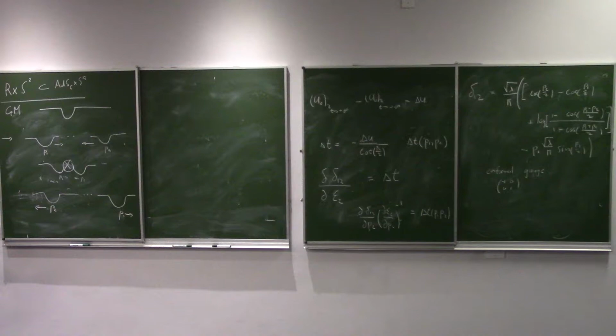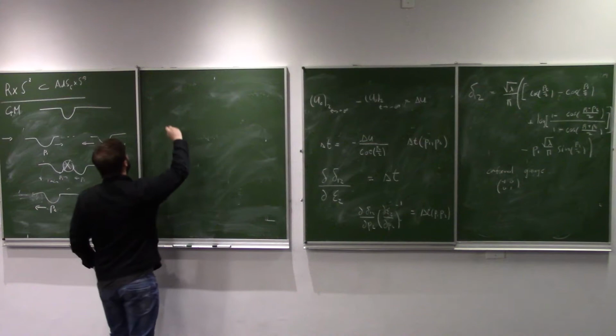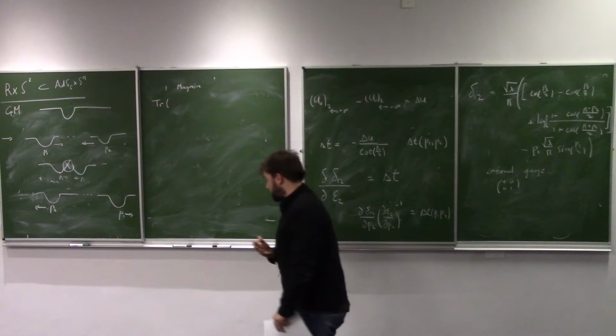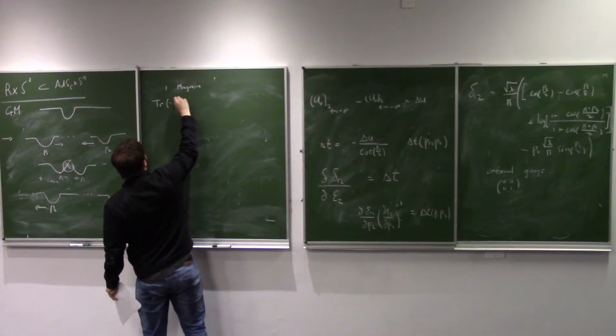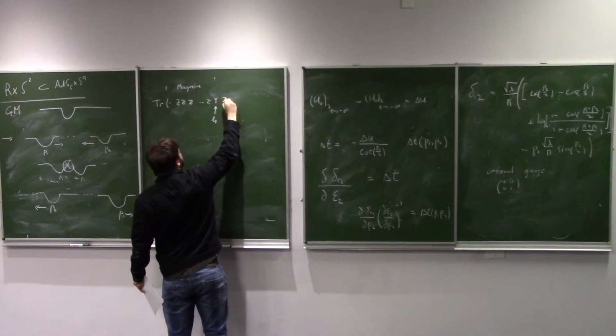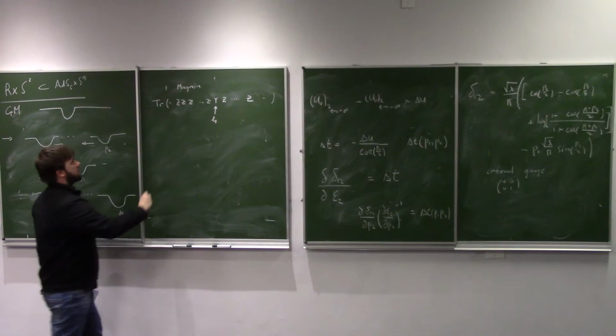So I should actually be wrapping up, so I think this is the last bit that I'm going to be able to say. As I've emphasized in the previous lecture, these things are due to single trace quantities. So let's just work with the single trace. This means that I'm thinking of single trace operators with a very large number of Z's, to be explicit, of order square root N Z's. And then somewhere in here, I insert a Y, and say this is at position L1. And then the Z's just go on forever, basically. So I've got exactly one Y, which corresponds to the one magnon.